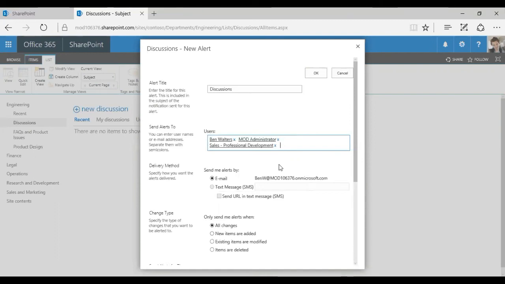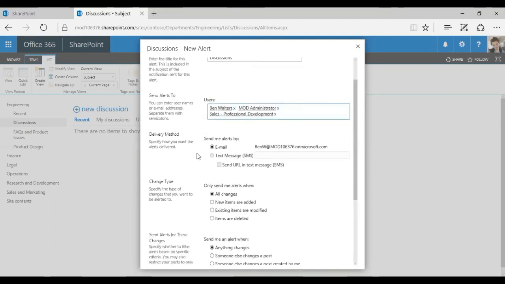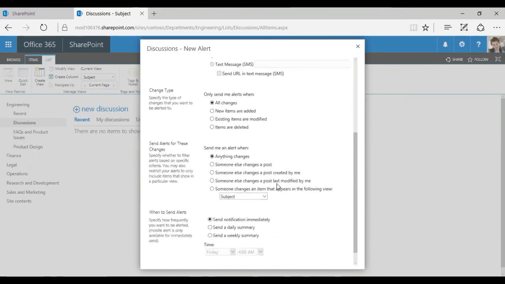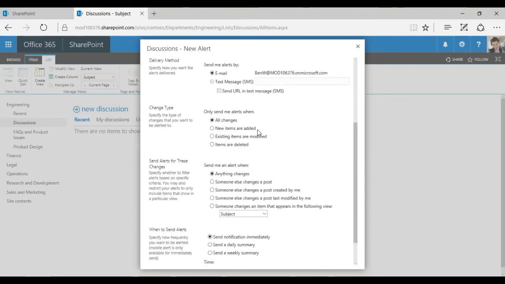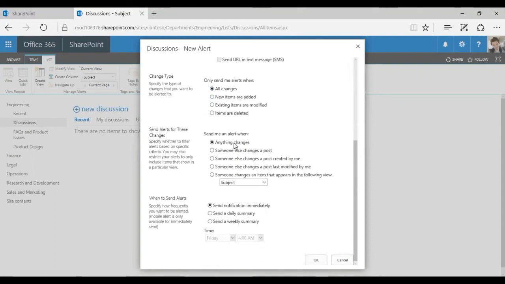That's one good feature I have. I can also have the email. So this is the user that I use, it's Ben. And then I can select if it's new items, or existing items being modified, or all changes. So I'm just going to click on all changes. Anything changes, so if anyone changes a post from other users as well, I can do that as well. I'm going to click on OK.